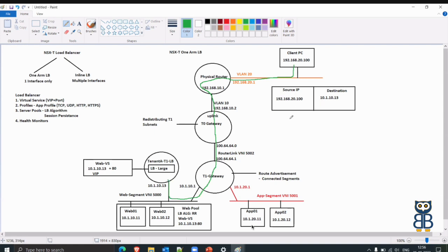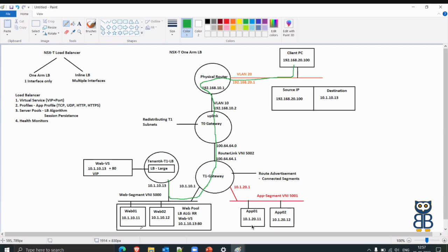Now, what kind of NAT do you think the load balancer must do before it sends that packet to any one of these web servers? Should it do a source NAT? Should it do a destination NAT? Should it do both of them? Technically, it prefers both source and destination. Destination NAT you require in any load balancer in this world. That is unavoidable. Source NAT is optional sometimes, but here in one-arm deployments, source NAT becomes mandatory.